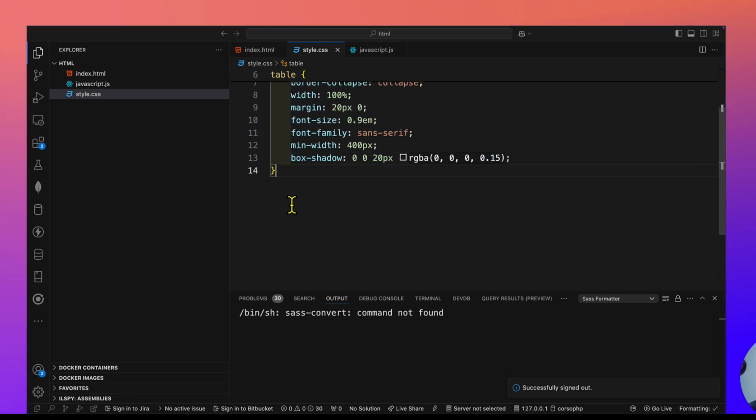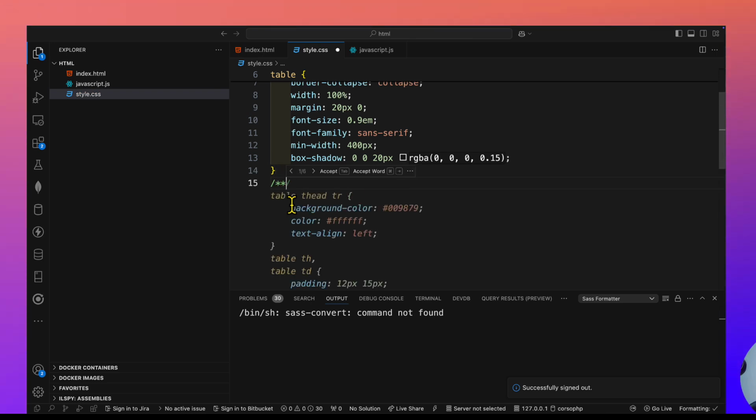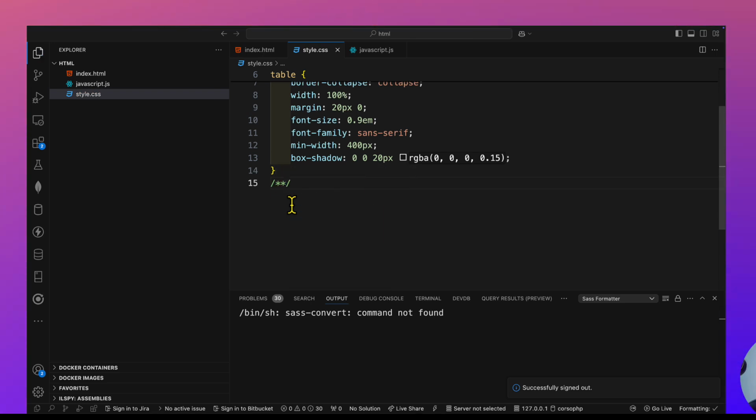Now let's suppose that we wanted to create some buttons, and we can do it by adding a command inside a comment. So let's add a comment, and here inside the comment we can give some instructions. We can give it in English, Italian, Spanish. It can understand any language.